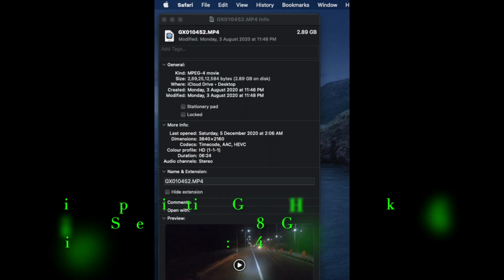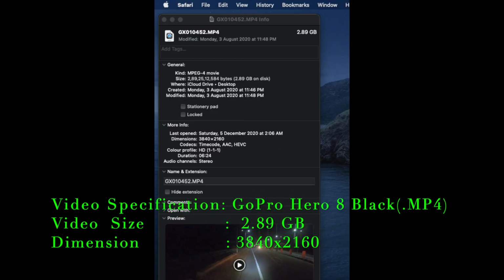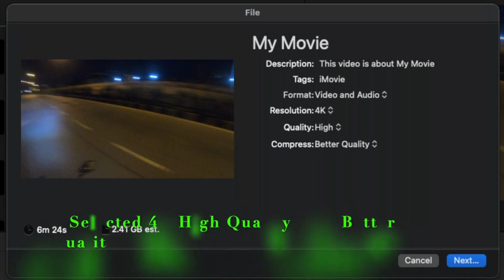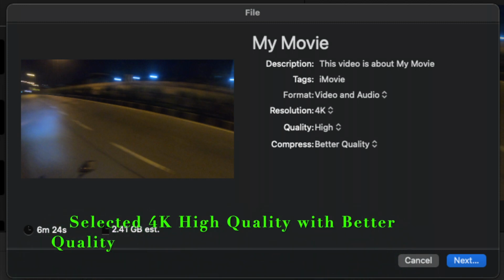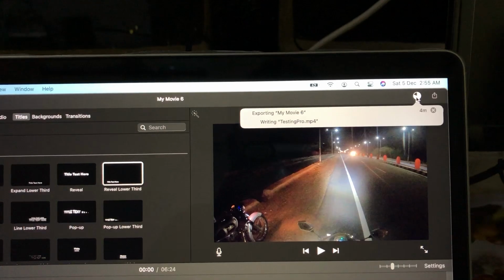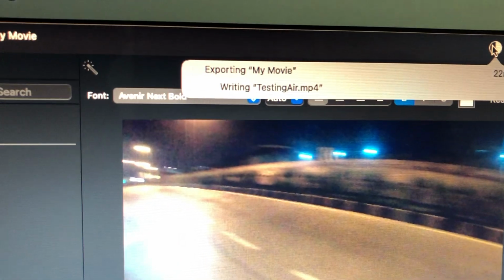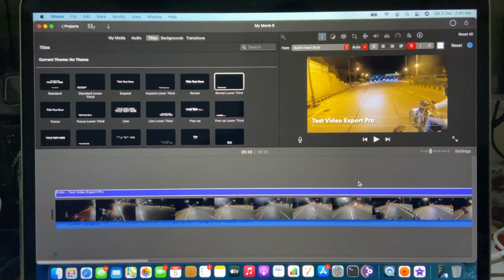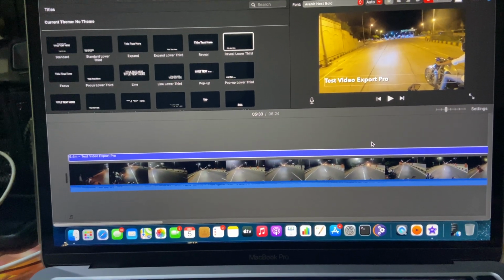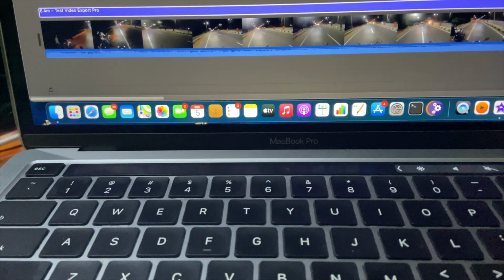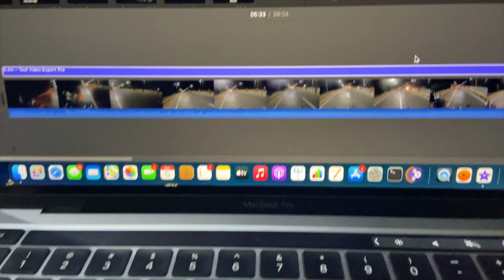Okay, so here this is a glimpse. You can pause it for a while and you can see that I just mentioned the main spec, 2.819 GB, and resolution. You can pause it for a while and see which export quality I used for exporting a video, and you can see here in the timeline the estimated time which either the Apple MacBook Pro or the MacBook Air will take to export the video with the spec I selected. 4K, high quality, high and better quality I selected.